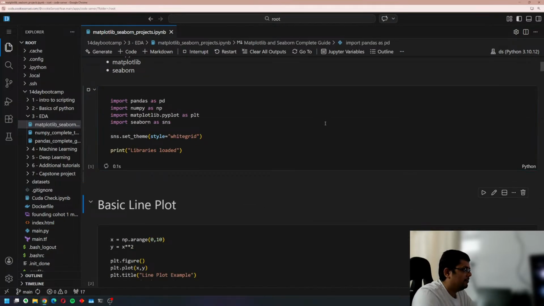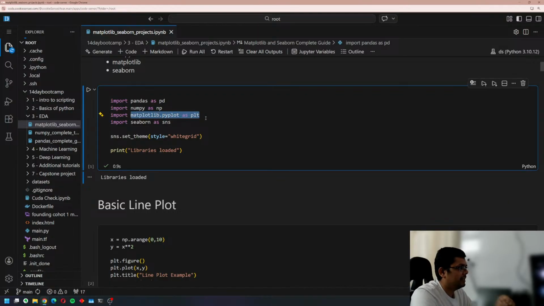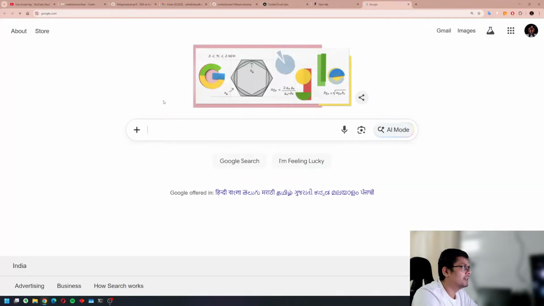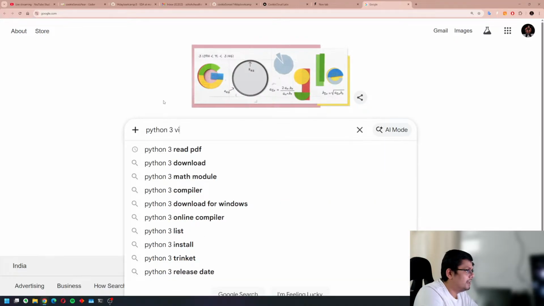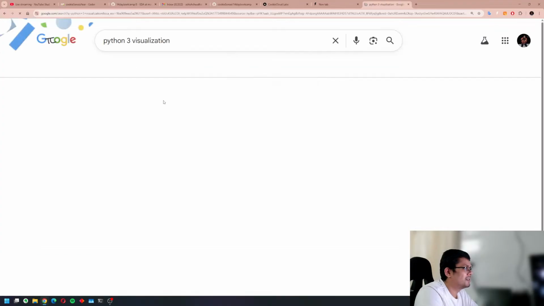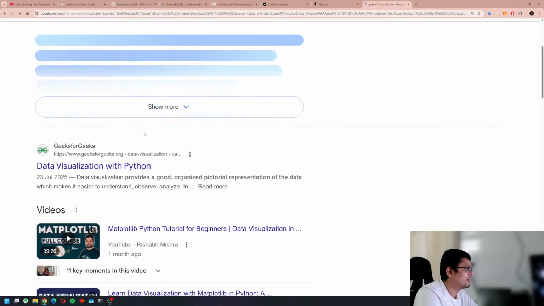Okay, so let's get started, guys. First of all, here are some imports. Import matplotlib.pyplot as plt. That's a standard matplotlib import. And if you ever forget it, which I doubt you would, all you need to do is go to Google and type something like Python 3 visualization, and you would see Matplotlib and Seaborn somewhere.